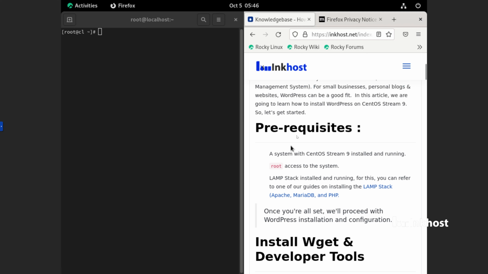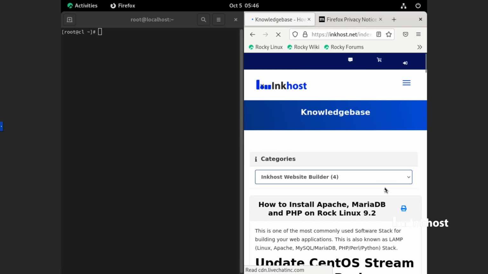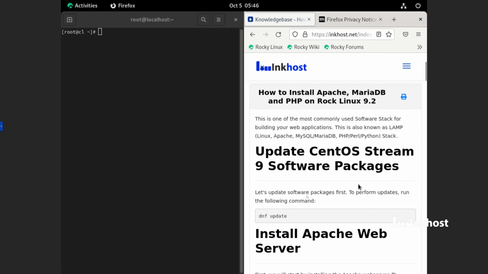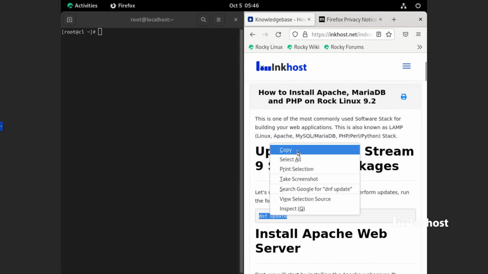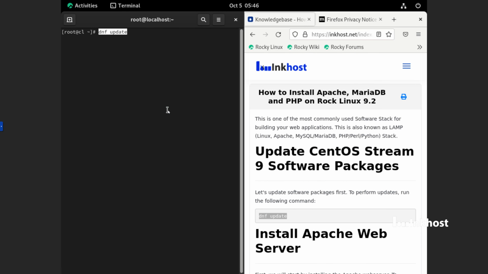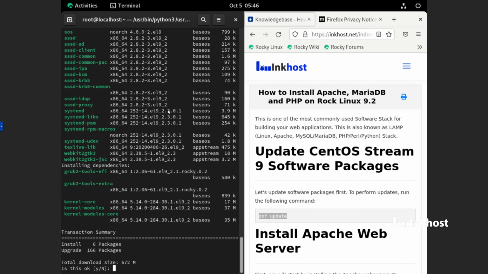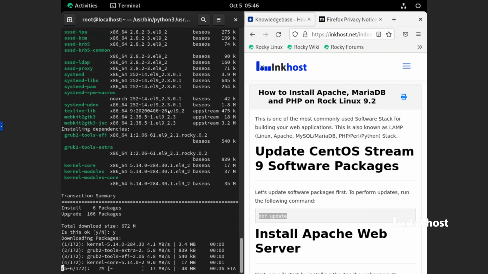First, we need to do some prerequisites. We are going to install the LAMP stack, like the Apache server, database, and PHP versions. Before that, you need to follow these steps. First thing, just update the system and upgrade it before you do everything, to make it up to date. This update will take time. I will speed up this process until it is done. So just hit yes and hit yes again. I will come back to you.